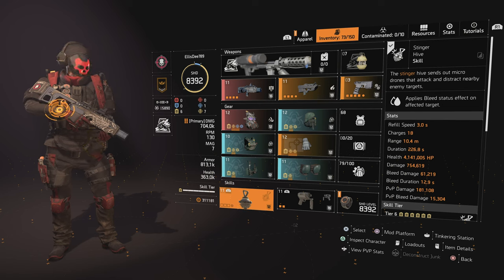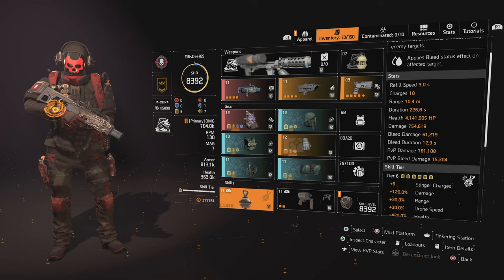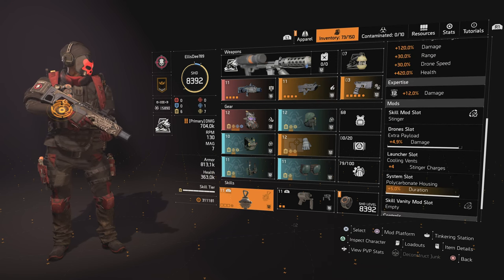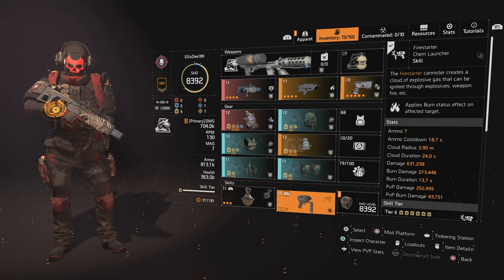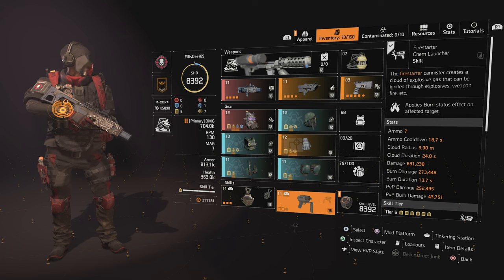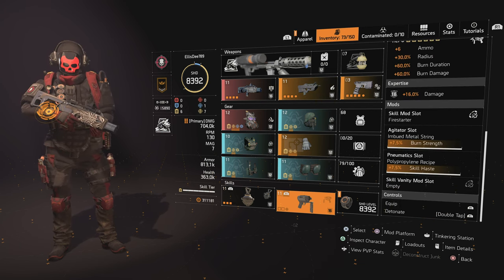Then for the skills, I use a Stinger Hive, which applies bleed to the targets. It's max skill tier. Then I have a damage mod in it, a stinger charges mod, and a duration mod. And then I have a Chem Launcher, Firestarter, which applies fire with burn strength and skill haste.